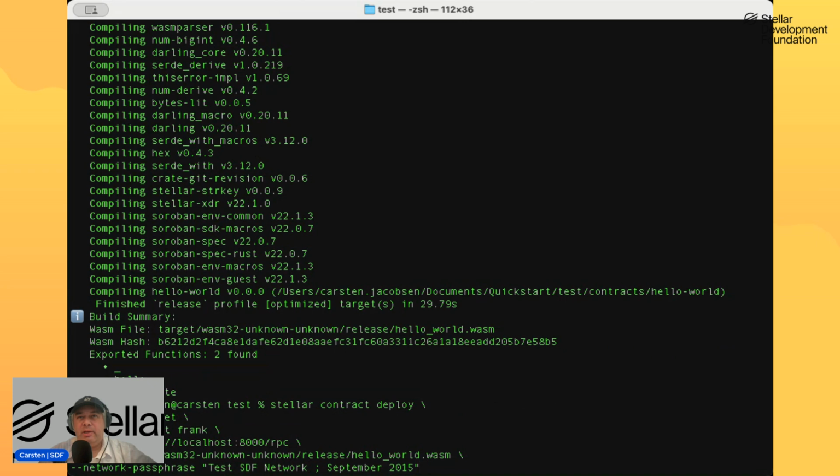Okay, the Hello World smart contract is now built, and now we want to deploy it onto Quickstart. As mentioned before, instead of deploying it to the actual testnet or mainnet, we specify the RPC URL here, and we use localhost /rpc, and the rest is as we usually use when we deploy to testnet.